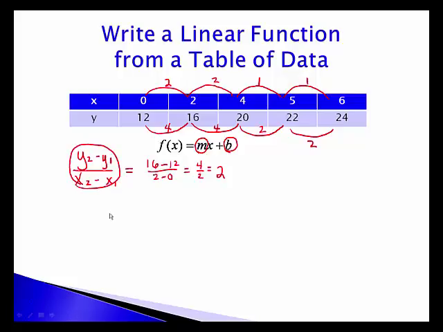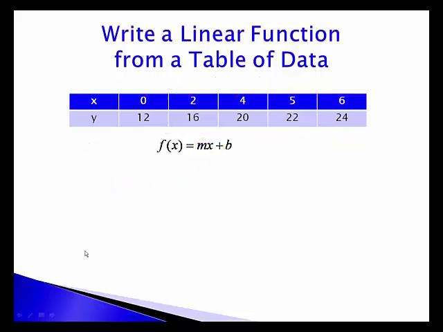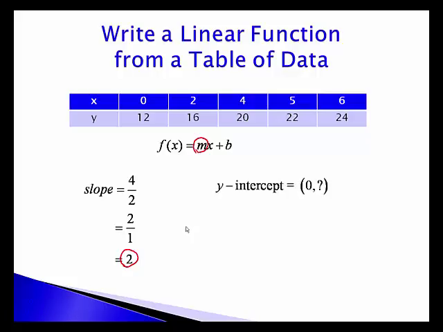Now let me get that out of our way and let's talk a little bit more about slope. Our slope, as we just said, is 4 divided by 2, which is 2 over 1, or just a 2. So now at this point I need you to understand, once you have the slope, you know the number that is going to go right there. The next thing we need to know is a y-intercept. Let me remind you, y-intercepts always look like this. They are a point where x is 0 and y is some number. If you look at this data up here, where is the one where x is 0? It's right here. So what you actually have there is a point 0, 12.